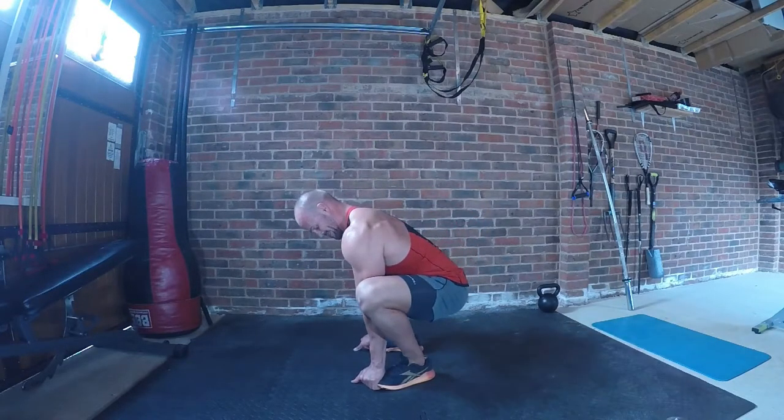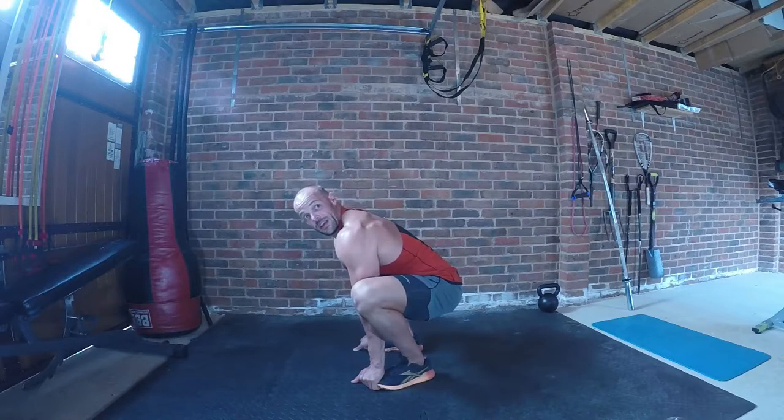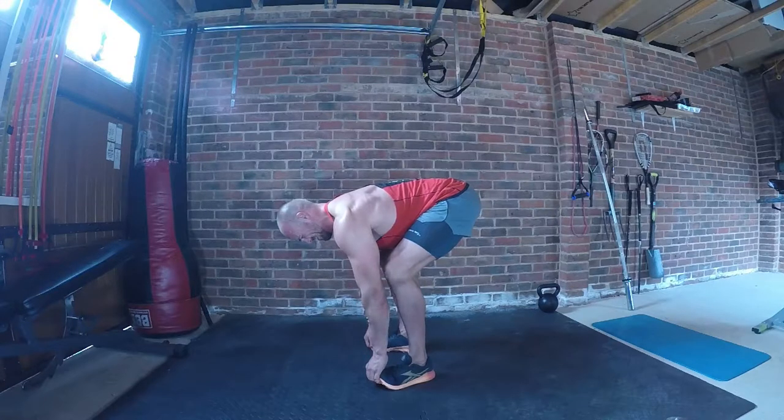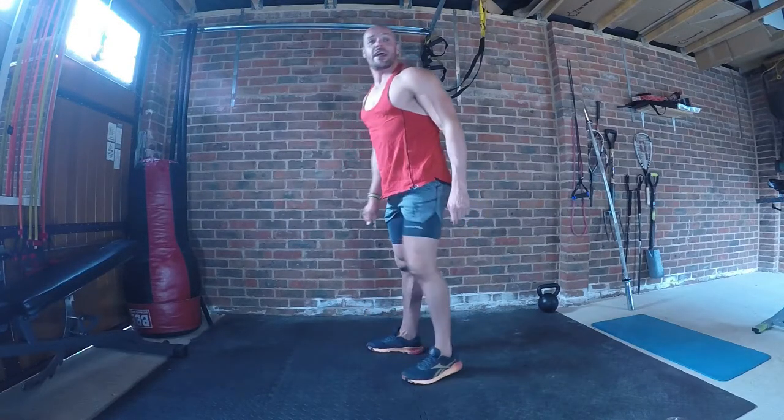Pull yourself down. Lower into your squat. We're going to go again. 3, 2, 1. Pull. 5, 4, 3, 2, 1, and check it out.